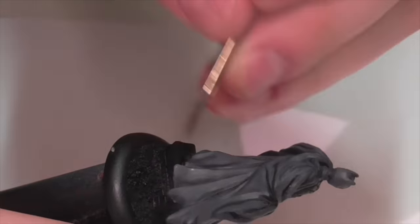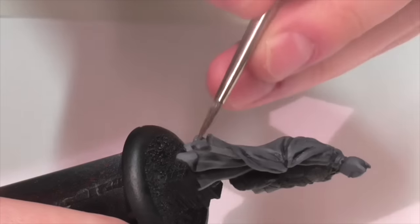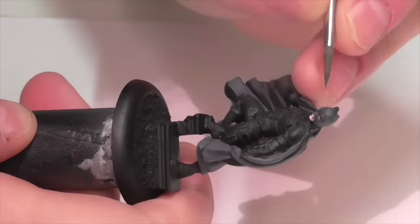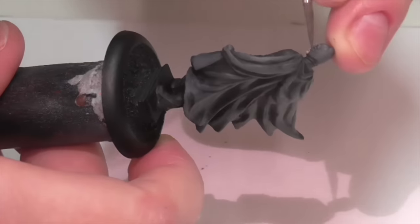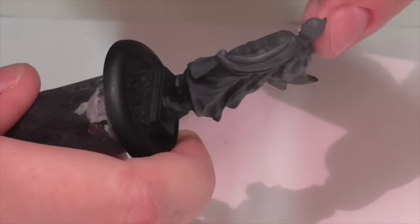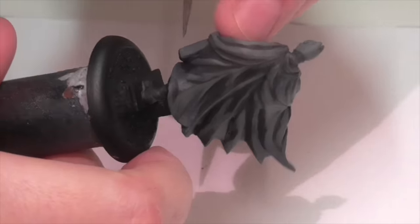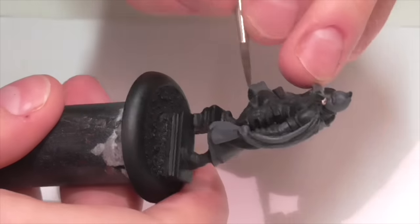And it's important with something like this, even though you want it to be black, you need that high contrast in there. You need at least some contrast between the black and another shade, because that's how you make it stand out and give it dimension. If we just left it with really dark paint and there wasn't enough contrast, it would just look funny. So I'm really emphasizing the highlights now, in areas where I know a lot of light would be hitting the model.